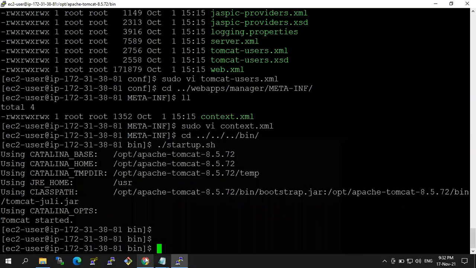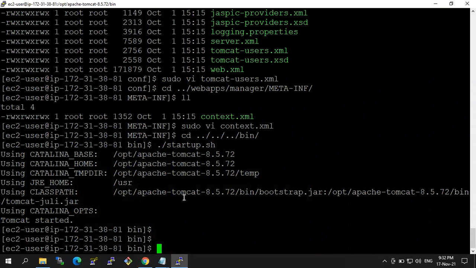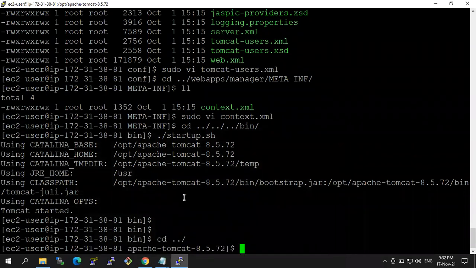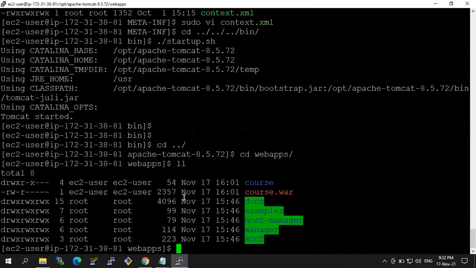Now if you want to see whether the file is copied into Tomcat or not, just move into Tomcat, where the package is available under the webapps folder. Now do ll here. Course.war has moved into this particular folder. This is not done manually, right?